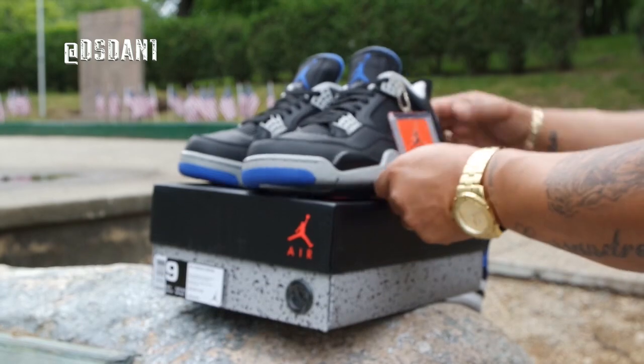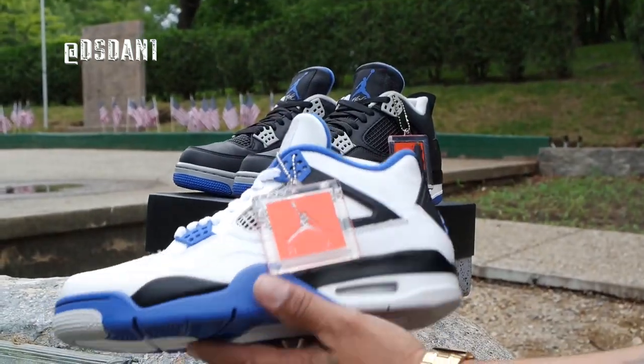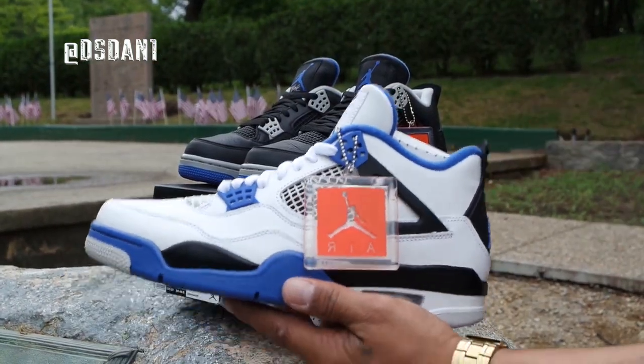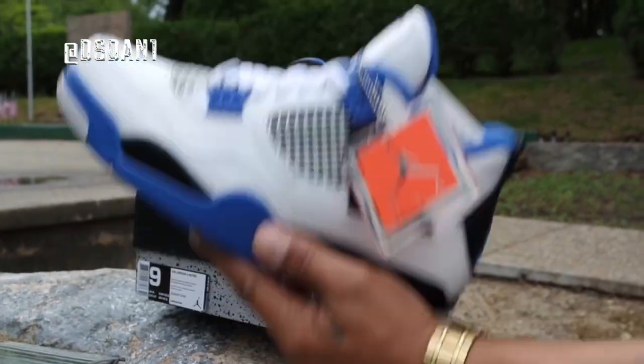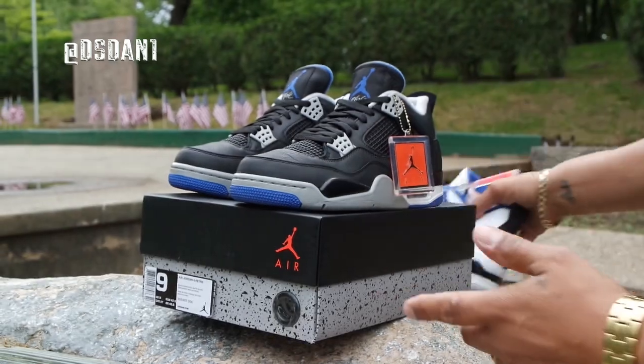I already got the Motorsport 4s, the originals, and I had to cop these alternates, man, just to have them. I love Jordan 4s, man. I love Jordan 4s. But, yeah, man, enough being said. Y'all know how I do.